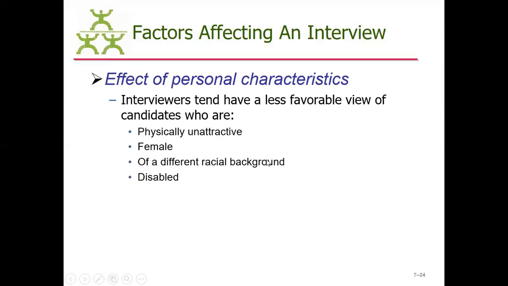Okay, let's talk about the effect of personal characteristics: attractiveness, gender, and race. Unfortunately, physical attributes such as applicants' attractiveness, gender, disability, or race may also distort their assessments. For example, people usually ascribe more favorable traits and more successful life outcomes to attractive people. Similarly, race can play a role depending on how you conduct the interview. In one study, for example, the white members of a racially balanced interview panel rated white candidates higher, while the black interviewers rated black candidates higher. In all cases, structured interviews produced less of a difference between minority and white candidates than did unstructured interviews.